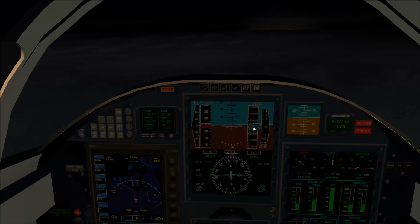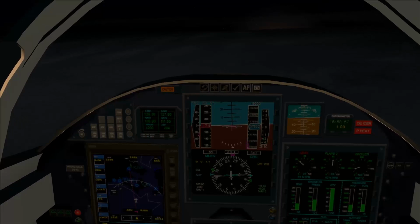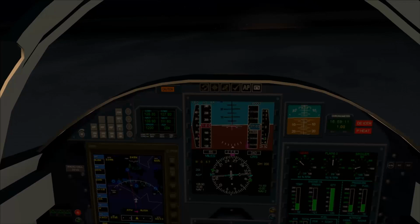We are still at 36,000 feet. Or is that 30,000? I can't read. The resolution's low. 38,000. Holy cow. We've got a long ways to go. Let's roll ourselves a little bit farther to the west. Okay. All right, I think we're going to be okay if we can get down out of orbital flight here.